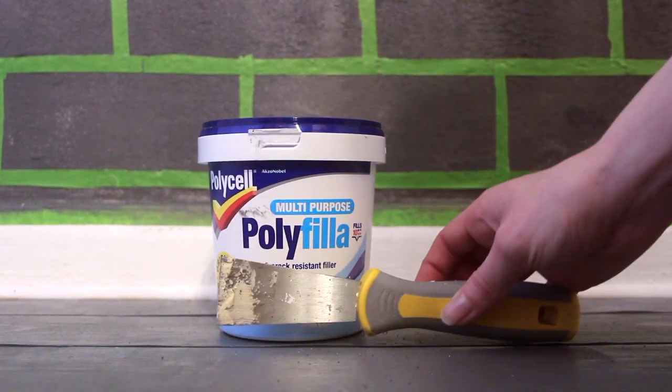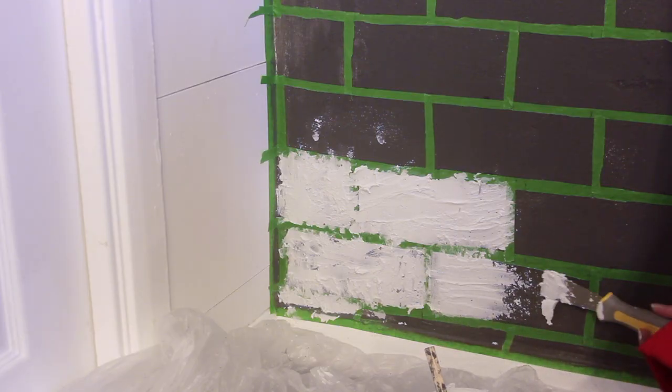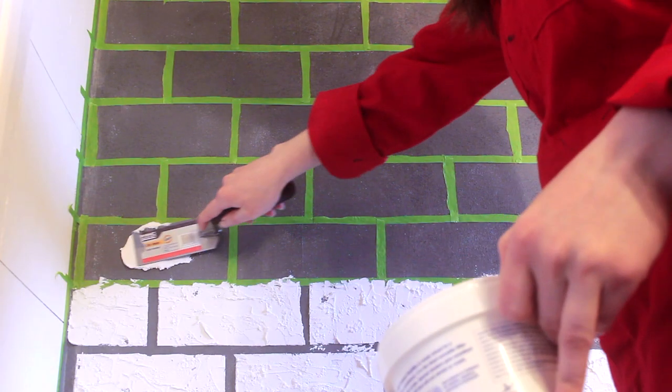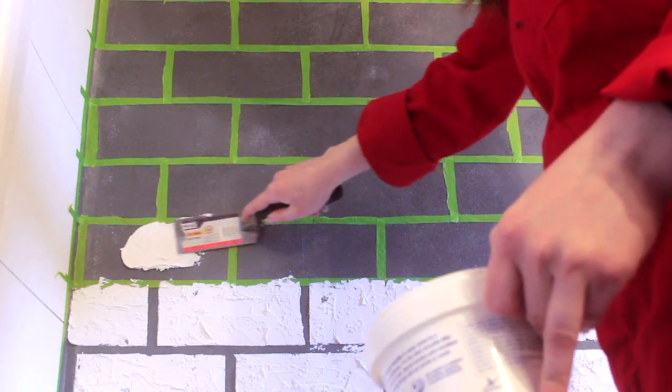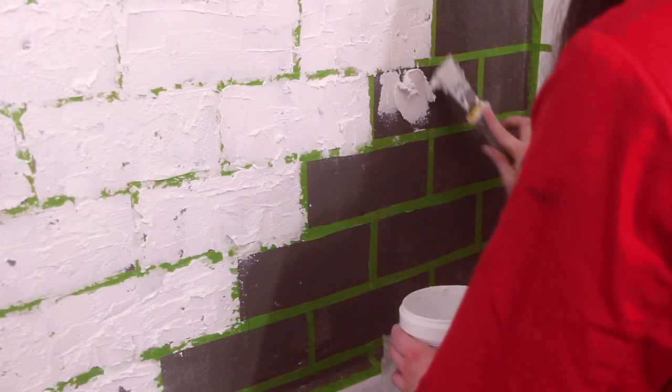I used this kind of spatula to apply it, but I was dropping so much of the plaster, so I bought one with a bend in it and it was way easier to apply with. Wow, that's so much better. Don't let the thought of plaster intimidate you if you've never worked with it before.